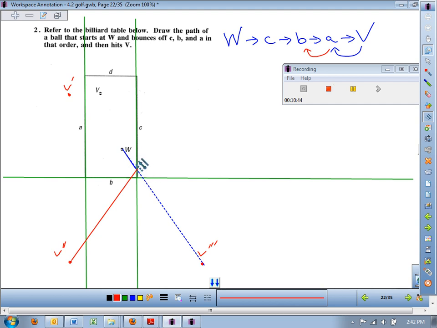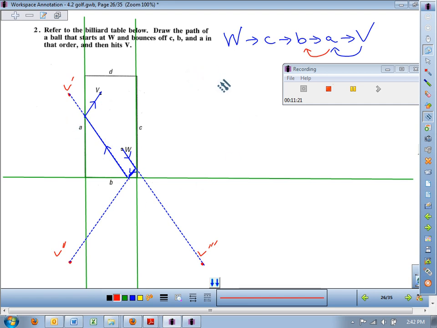So you have to remember that the ball hit the wall, and it's got to bounce off of it. So go solid on the inside, imaginary on the outside. Then that ball hit wall B, and it's going to bounce off towards V single prime. So bingo. And then finally, it's going to bounce off wall A and hit ball V. The mathematics is perfect. One more thing to do to finish this problem. What is that one more thing? Put arrows. The most forgotten thing. Tell me which way the ball's rolling.